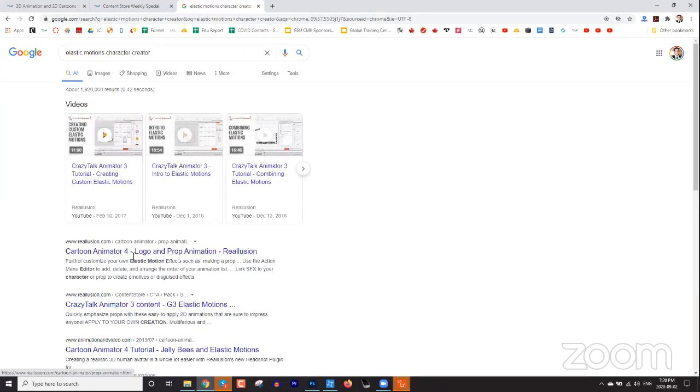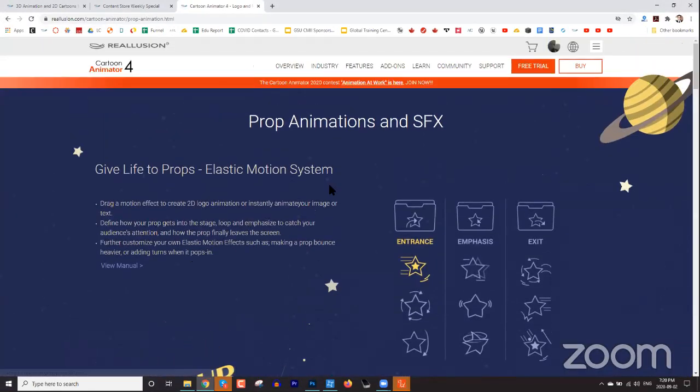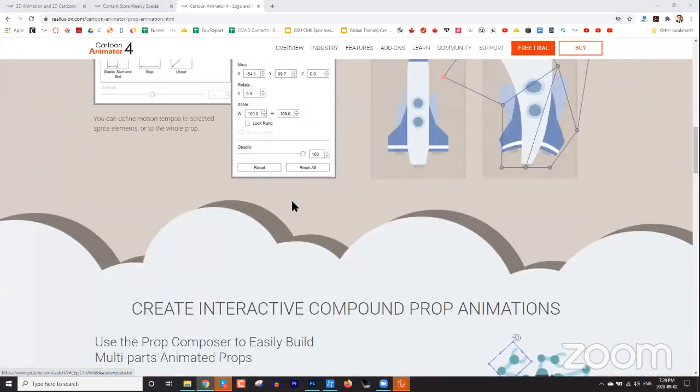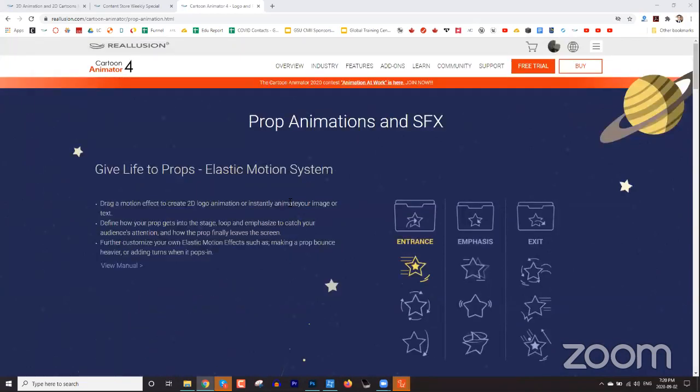Generally Google is just the fastest way to find things. Yeah, this is one of them. So Elastic Motions right here. I think this one is maybe a bit better. Prop Motions and SFX. Yeah, so this stuff is pretty cool too. And just search for it, and there's a whole bunch of content. I'm a little outdated on the content for that, but those are essentially the FFD. Just a reminder, I think it stands for freeform deformation. So that's an easy way to remember it. The D on the end stands for deformation for sure. And they should be the same ones if you purchased them before. I don't think we've had an elastic motion content pack with Cartoon Animator 4 yet, so not sure, but there should be a lot of them available.